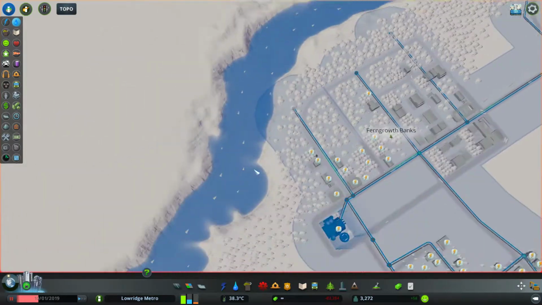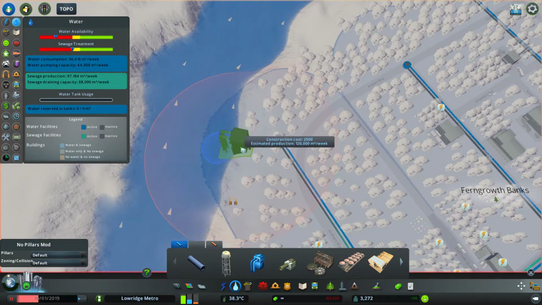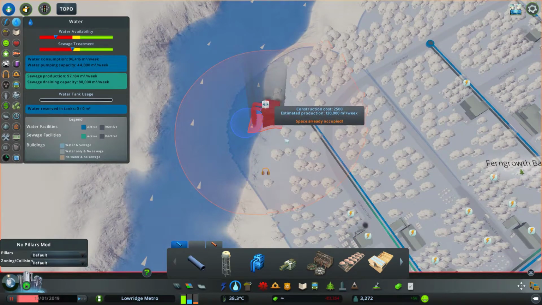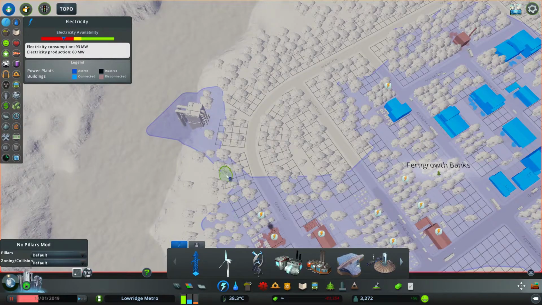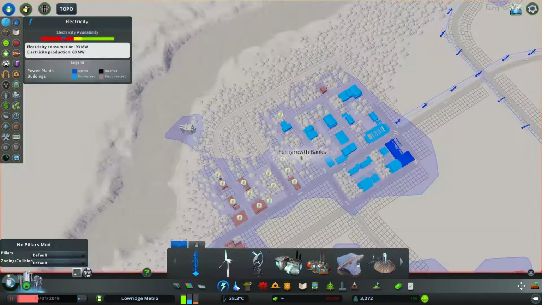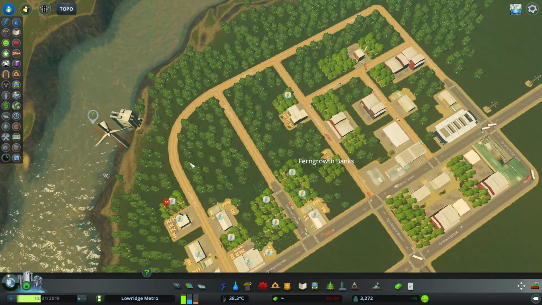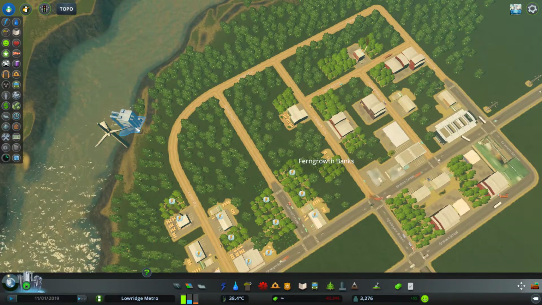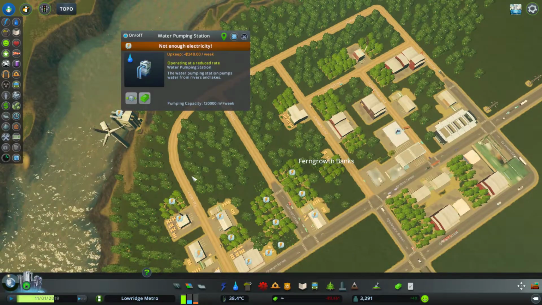Okay, maybe what we do is we include one pump over here. So let me build that. Let me build a pump out here. Okay, like so, and we'll link that up. And that is actually connected. But what I'm going to do in the interim, just to run that, is I'm just going to pop this guy over here as a way of making sure that we actually do get some water into the network, which in turn should give us electricity into the network, right?